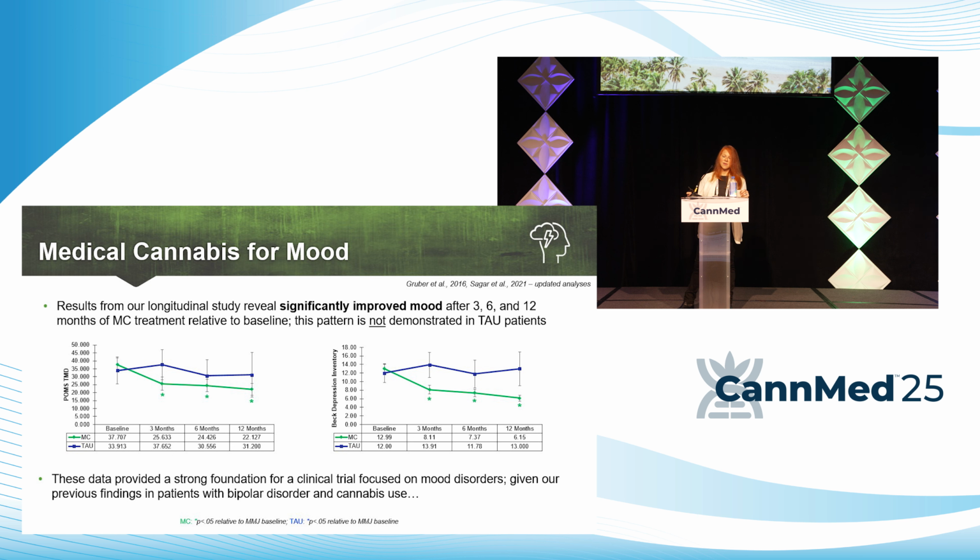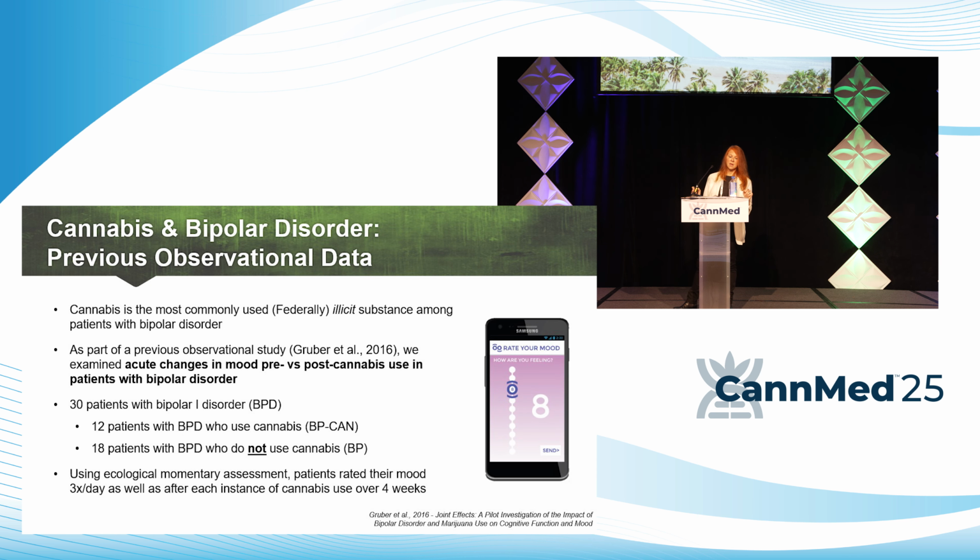And we had some previous findings in patients with bipolar disorder who also used cannabis relative to those who didn't. For those who don't know, cannabis is the most commonly used federally illicit substance among those with bipolar disorder. It's second only to alcohol. I used to hear stories of patients with bipolar disorder say, when I feel like I'm spiraling out of control, I use a little and I feel better. Other patients would say, I feel so depressed, I can't get out of bed, I take a little, I feel better. Really interesting. I actually wrote my first protocol for bipolar disorder in 2008, I think, right? Yeah, they're nodding. Yeah, 2008.